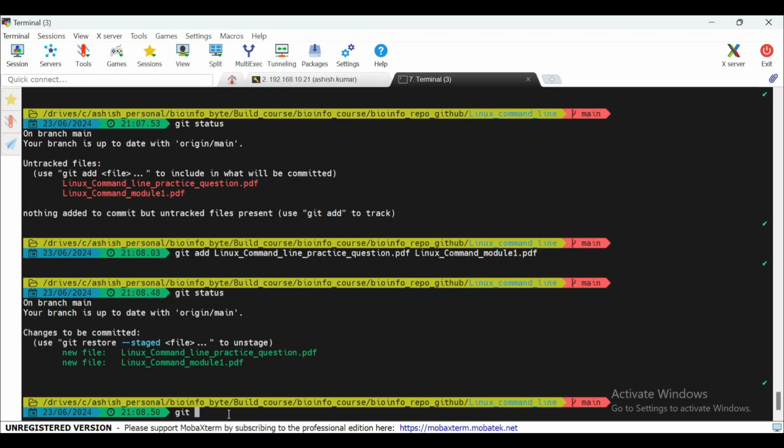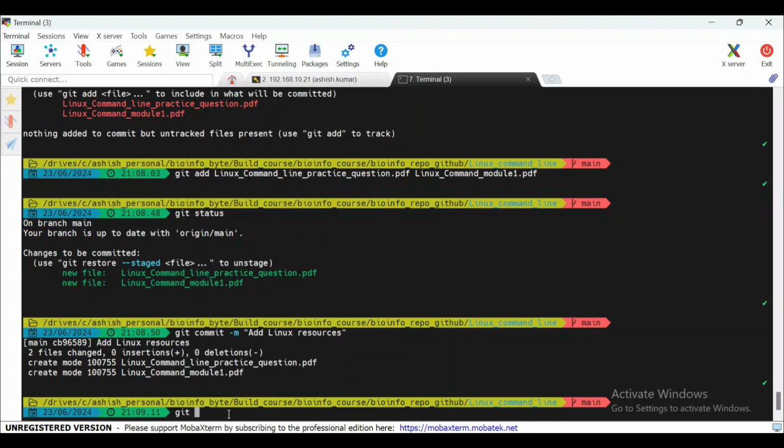So I just need to use git commit -m "added Linux resources", and now I can do git push origin main.